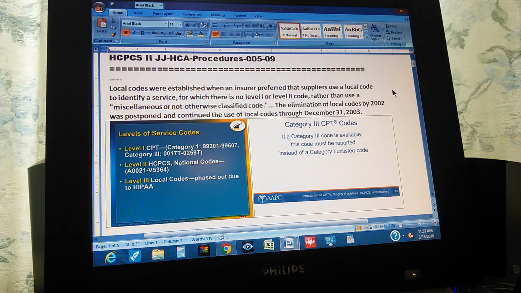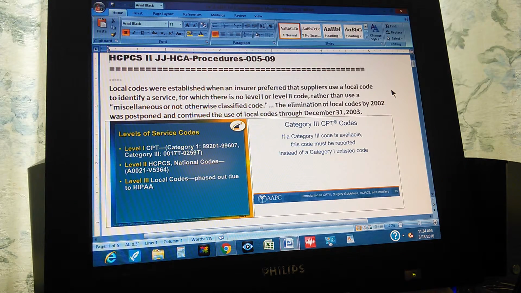HCPCS Level 2, JJ-HCA Procedures, page 005, Part 9. Local codes were established when an insurer preferred that suppliers use a local code to identify a service for which there is no Level 1 or Level 2 code, rather than use a miscellaneous or not otherwise classified code.